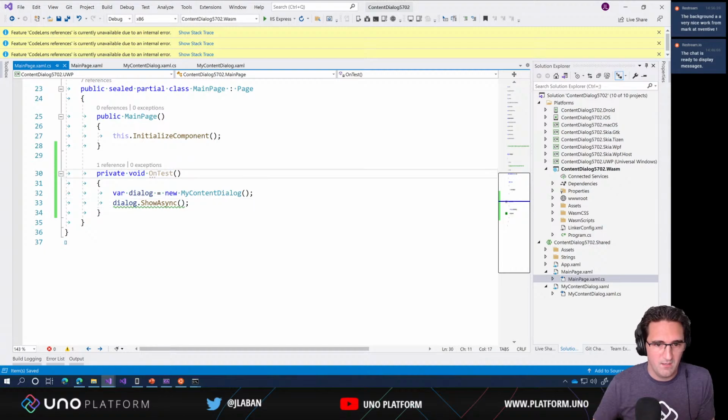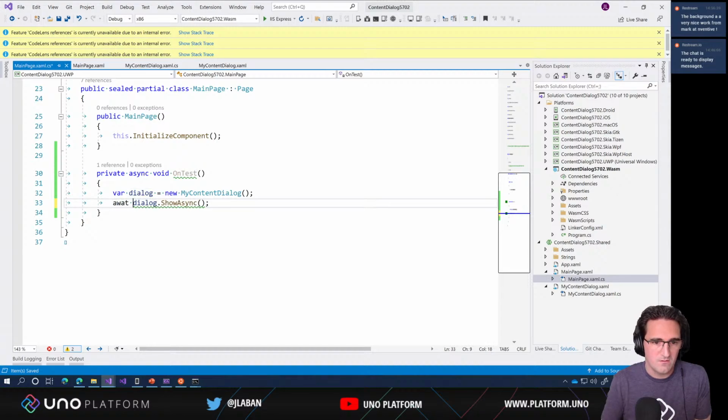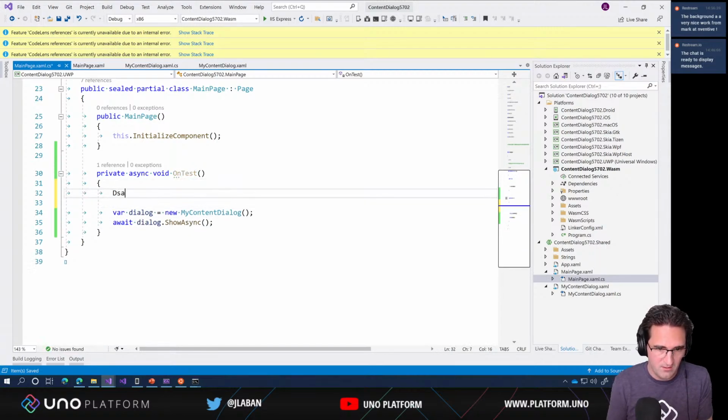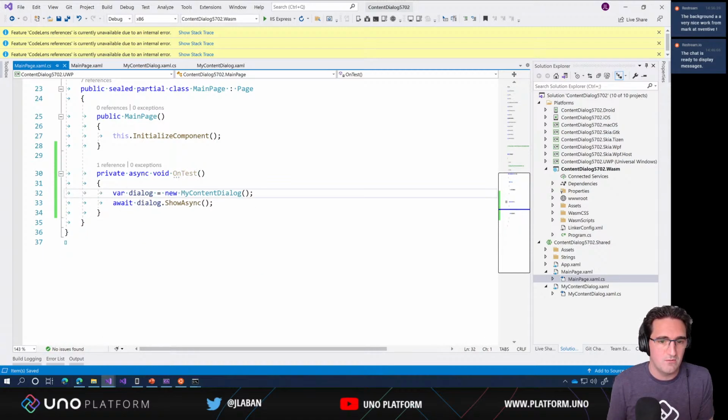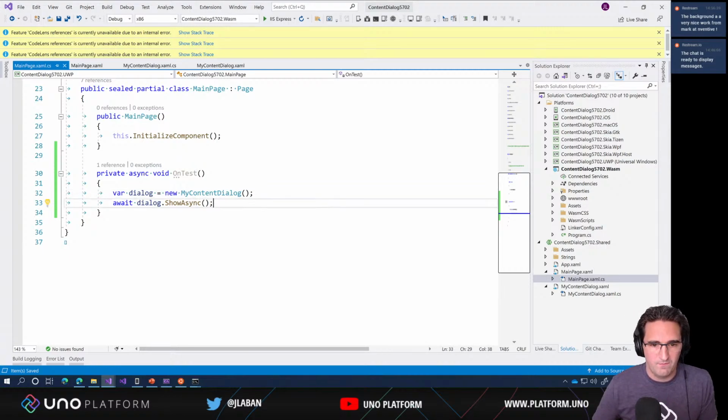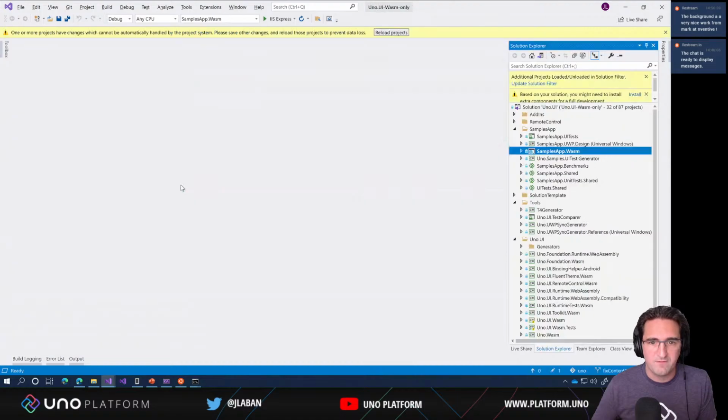So I'm going to do something here that can only be done just in a test. No async void, please, in your production applications, because this is something that will most likely break your app, especially if you go on a background thread or on other apps. So in most cases, if you want to do this, you just go to the dispatcher. You do so with the dispatcher to ensure that you're running on the actual dispatcher and not something else. But for the test here that we're doing, it's going to be enough.